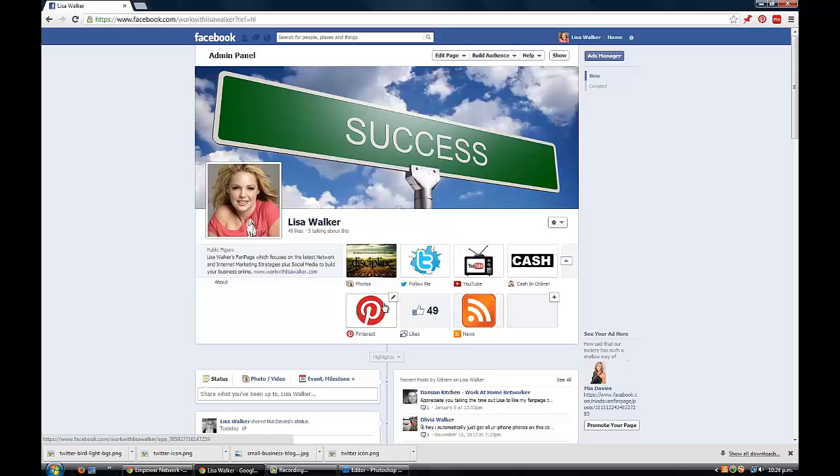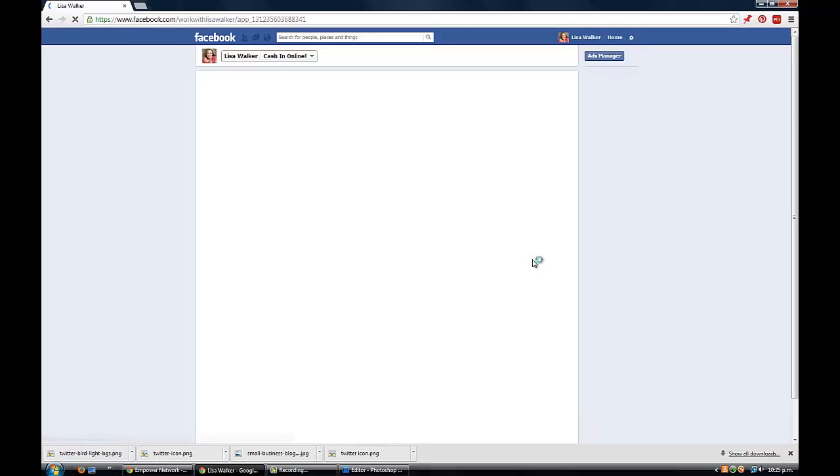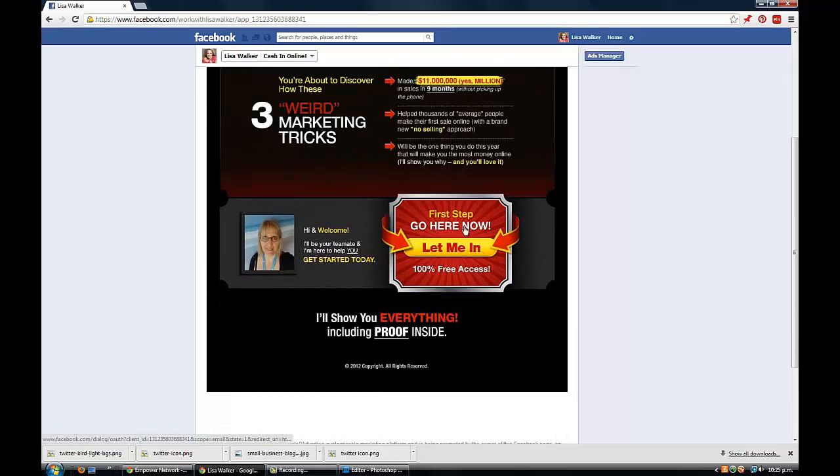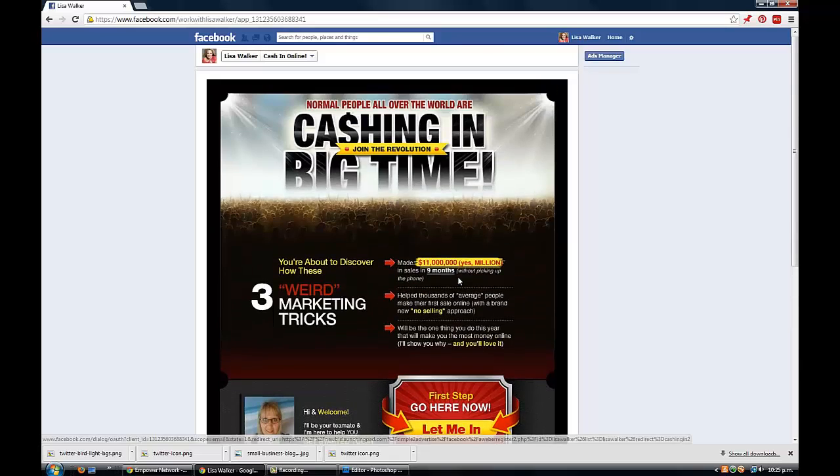And then you'll notice that these little pencil icons appear up in the top right hand corner. What these little apps are, for example, is they can take you to a landing page or an application. So you can link directly to your YouTube videos, to your Twitter feed, your Pinterest page, that type of thing. For example, this one that says cash, I could click on that and that'll take me to a capture page where people can click this button and put in their email address to go to your autoresponder. So this is a really great way to generate leads.